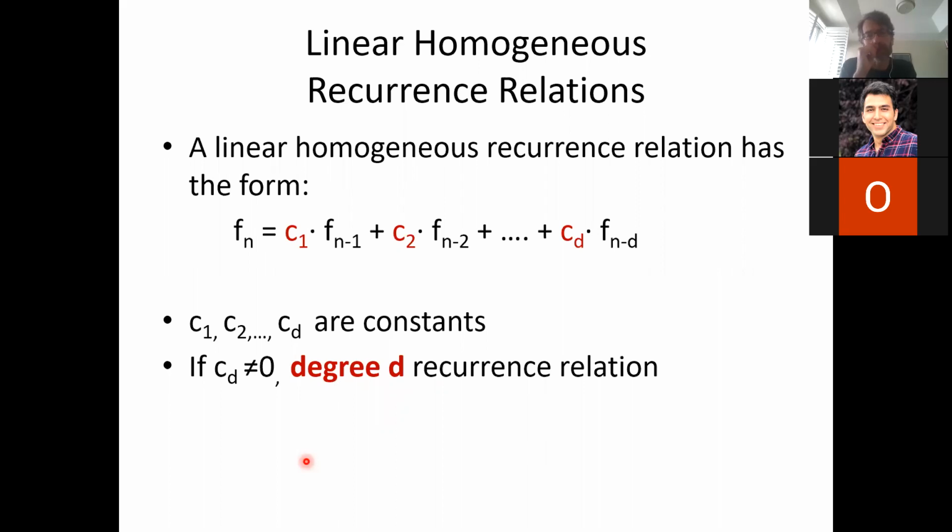Okay. So here is the general notion of what a linear and homogeneous recurrence relation is. It's any relation that has this form. For some number d, you define the nth term of the sequence in terms of the previous d elements of the sequence, and you define them in this particular way. So it is a linear function of these d previous elements in the sequence, where there are some proportionality constants. Okay, but it has to be of this form.